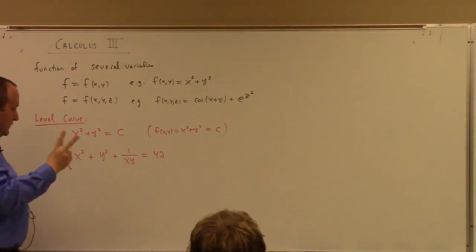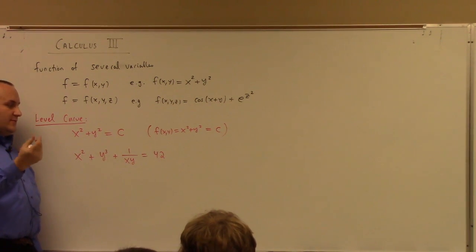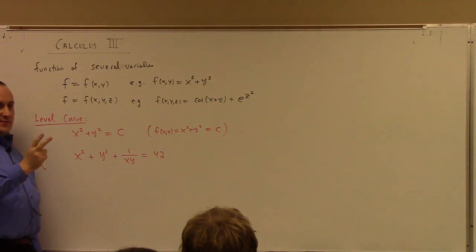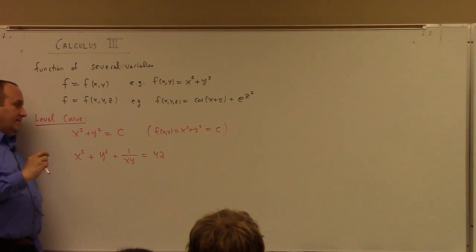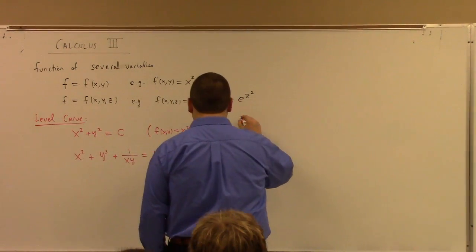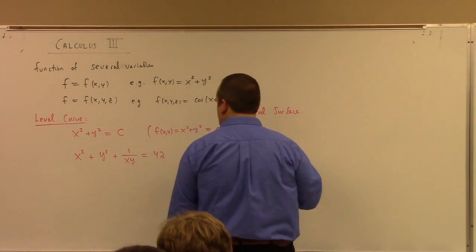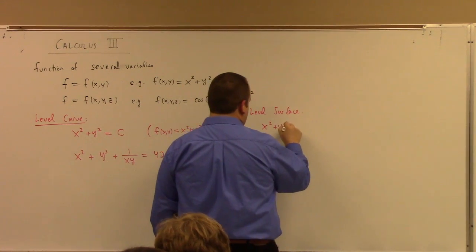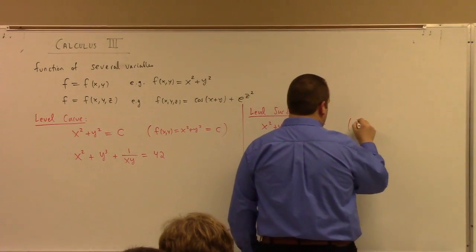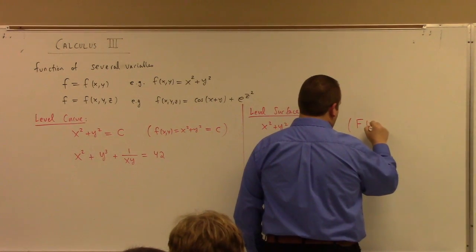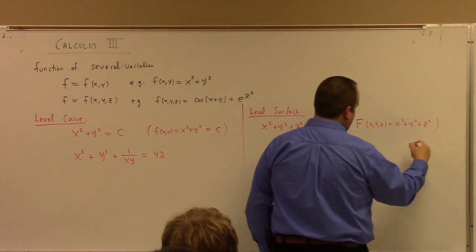If you take an equation with 2 variables, x and y, and you have one equation, intuitively speaking, you have 1 variable left, right? Two variables, 1 equation, that means basically you're left with one free parameter. The next order up this chain, of course, would be a level surface. So a level surface would be something like x squared plus y squared plus z squared equals a constant, right? Now here the level function, I usually use a capital F for this one. I have F of x, y, z equal to x squared plus y squared plus z squared, right?